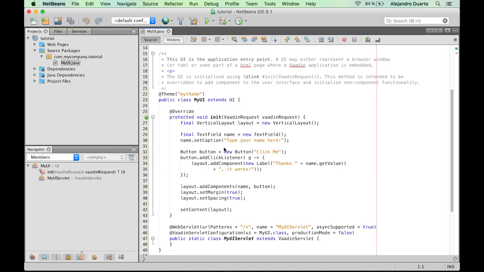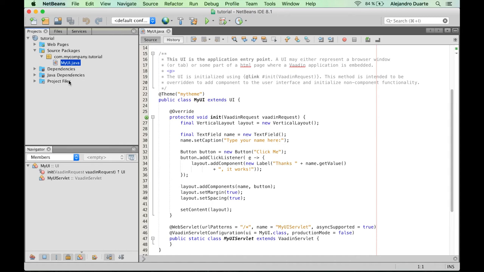So let's see how we can run this application in NetBeans. This is a normal or a standard Java web application that you can deploy to any server or servlet container or even application server. You could do it, for example, by adding your own server here. Yeah. So you could add here Tomcat, for example, or you could even use this Glassfish server that is right there. But because we are using Maven, it would be interesting to see how we can run this using Maven as well.